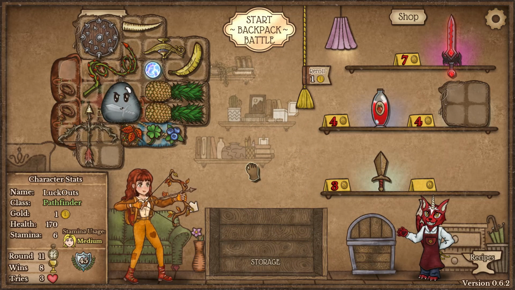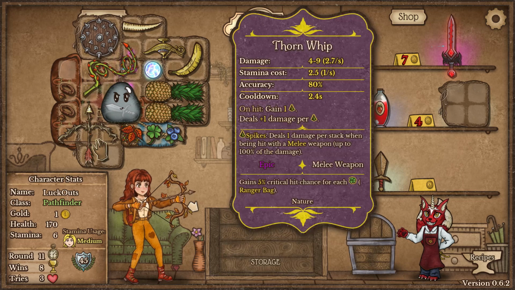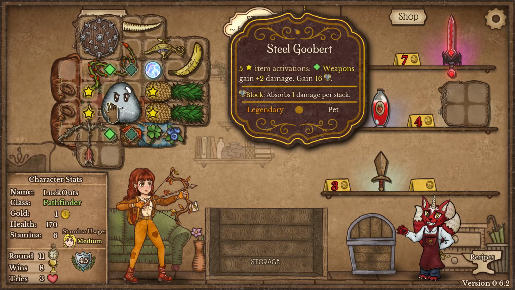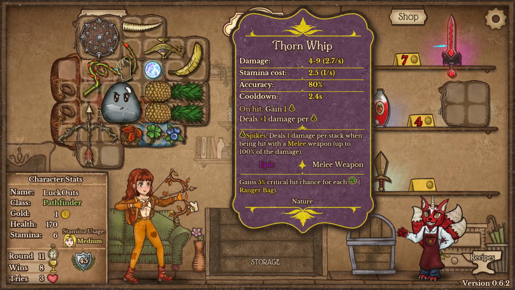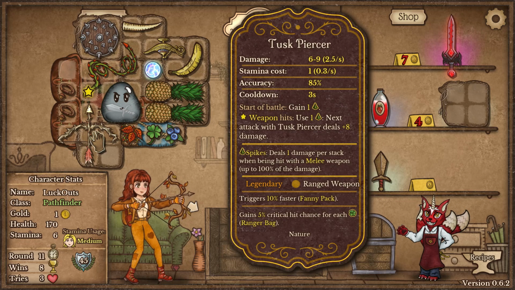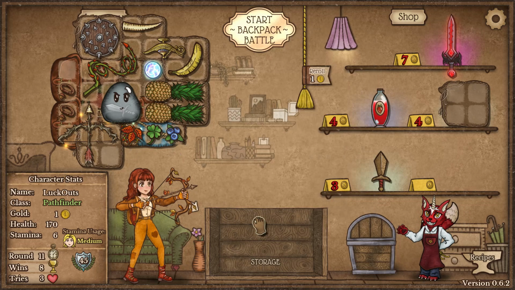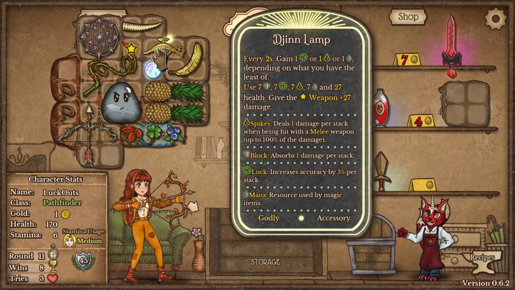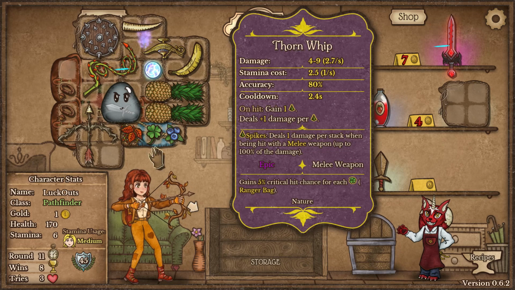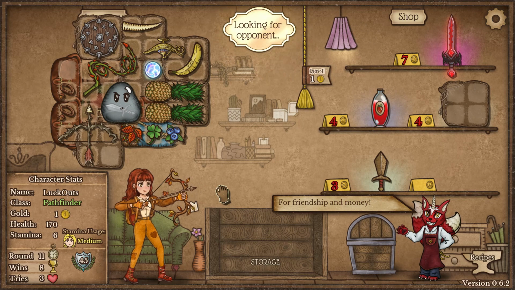Hey there, welcome back. This is our new setup here. We got 2 pineapples triggering off our steel Goobert, as well as our 2 weapons while they scale up with damage. Then we got Turn Whip, which scales up with spikes, as well as dealing extra spikes. Our Tusk Piercer uses some spikes to deal extra damage. So we should have a pretty promising build here with this. We got Jin's Lamp here, targeting the Turn Whip. We got some mana generation, so now we should be good to go.